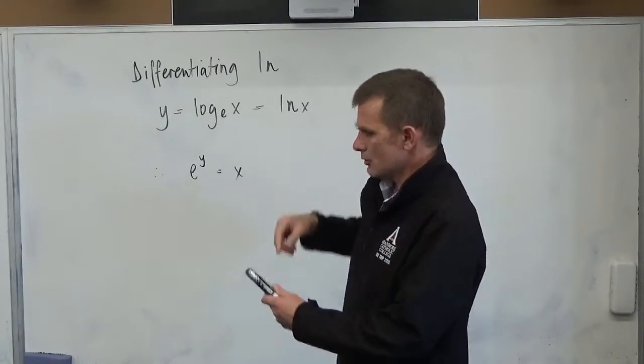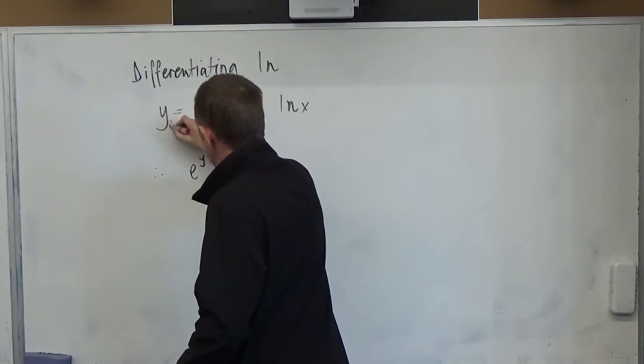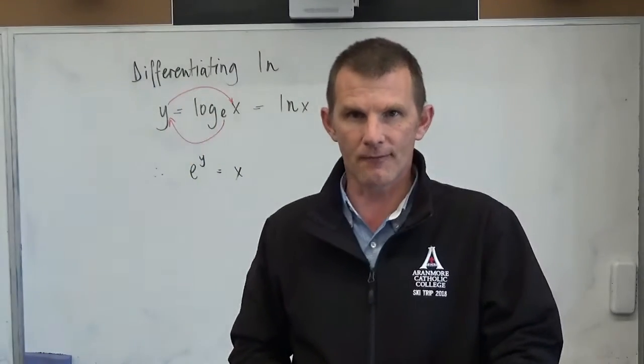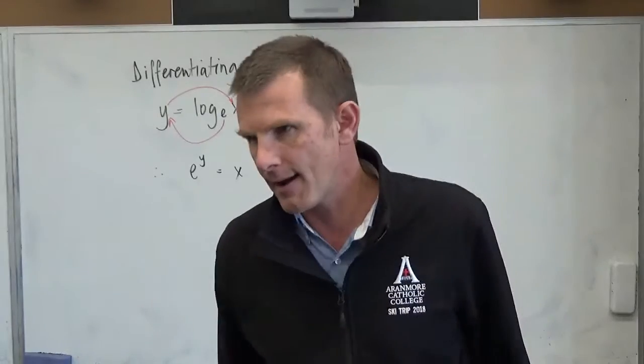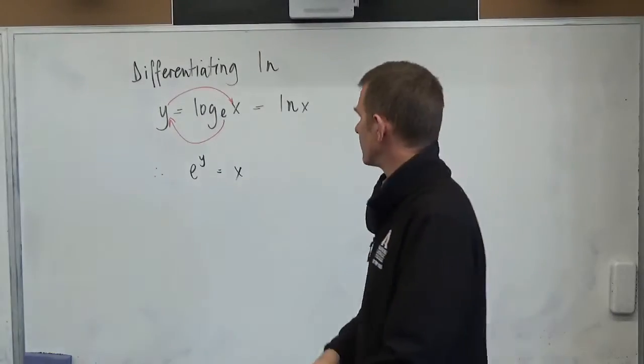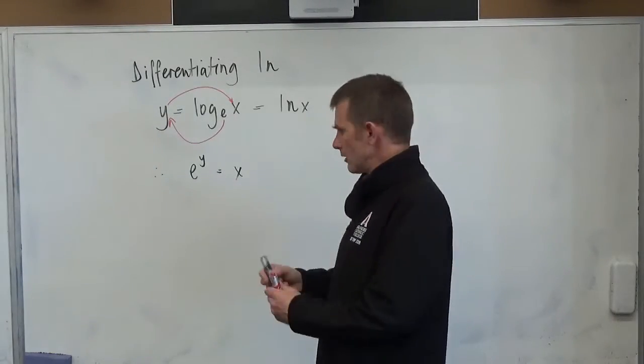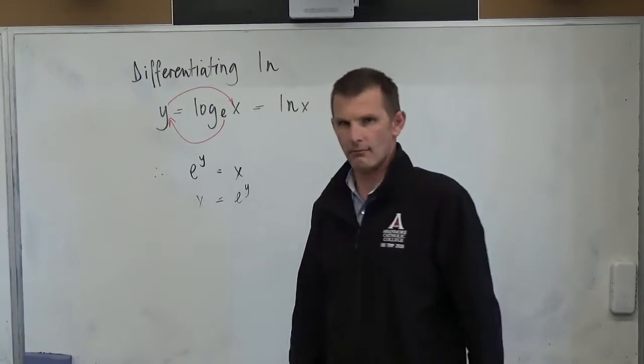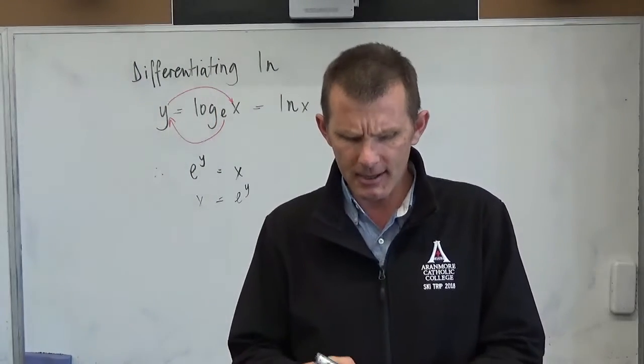What are we doing? Well, straight away you can see I've rearranged this one into index form. That's my first step. Get rid of the log. Get it out of the way. I don't want to deal with that at the moment. Now I'm here. What I'm going to do is just write this the other way. X equals e to the y. Nothing fancy there. But here's the trick.